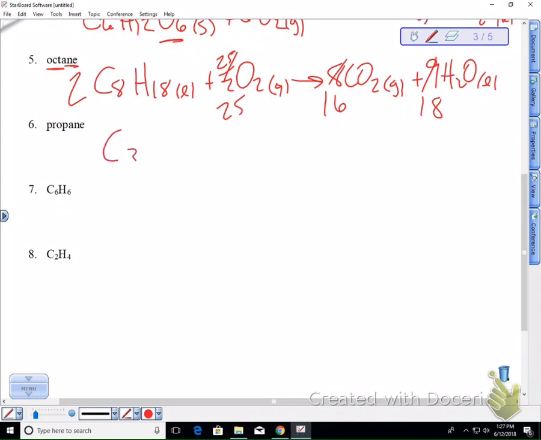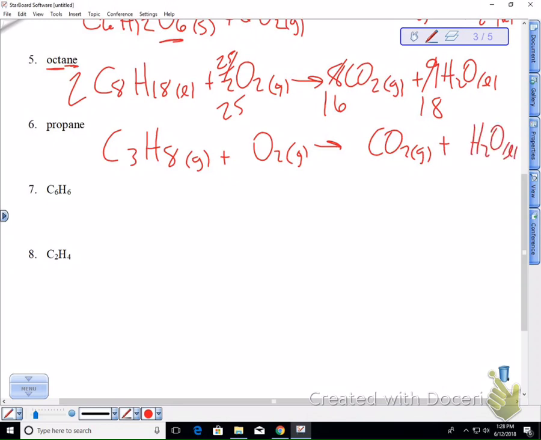Propane, I showed you just a moment ago, C3H8. Propane's a gas, believe it or not. When you buy propane at the store, it's under pressure, and that liquefies it. We've learned that through our IMFs, or in our gas laws. If we pressure it enough, it will liquefy through the LDFs. Still make CO2 and water. I can promise you we're not going to have a fraction here, and I know that because this is an odd number. 3 CO2s, 4 waters, 10 oxygens, so we'll use a 5. And that will always be true.